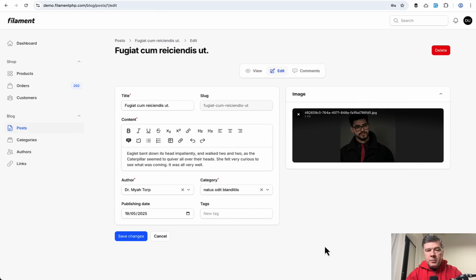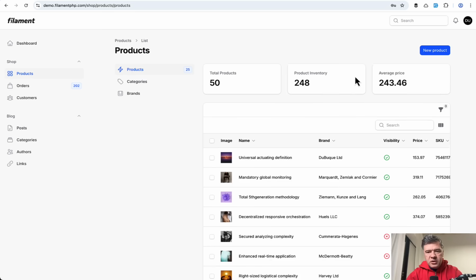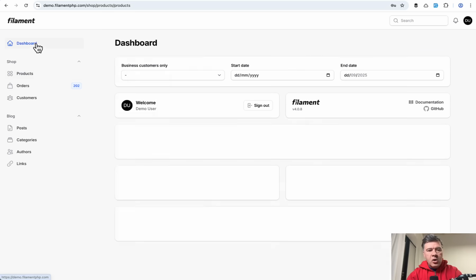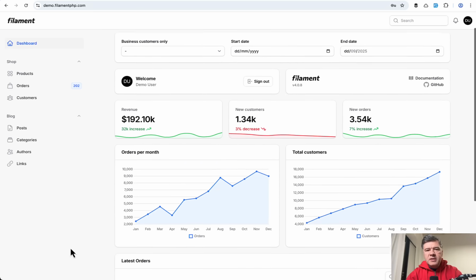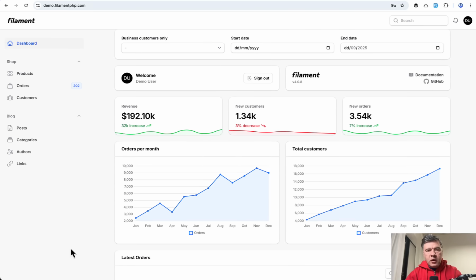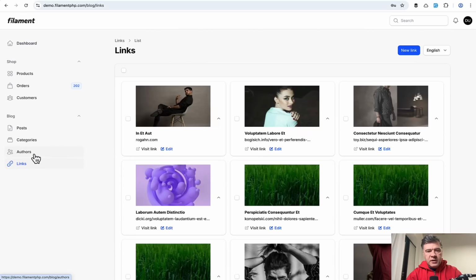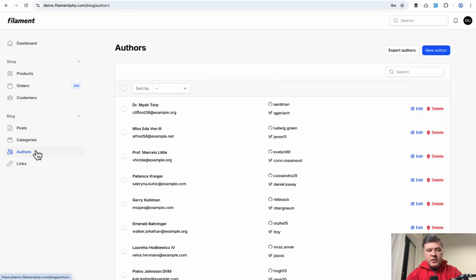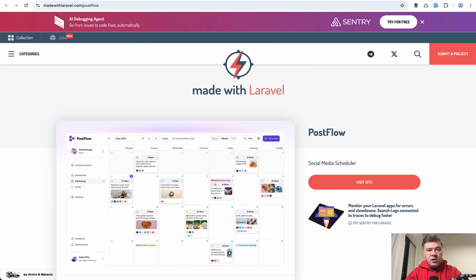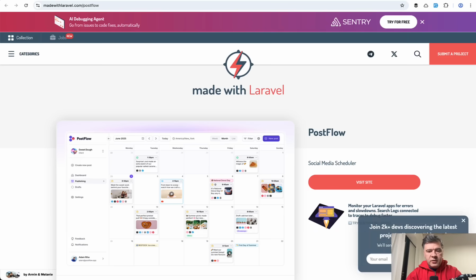That form may be complicated with some tabs on top. Also, there are widgets on top like these ones or on the dashboard. But basically, you see two elements repeating, forms and tables, which is the primary use case of Filament in general. The table may be in grid, so there are quite a lot of customizations, but still, it's tables and forms mostly. Now, compared to that, look at a few applications that I found on madewithlaravel.com, for example.